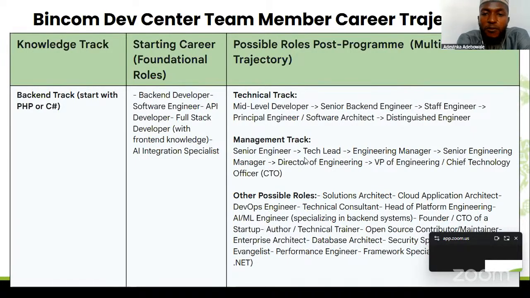There's a trajectory for a technically inclined team member. But it is very important as well to note that as you grow your career technically, you grow as well.